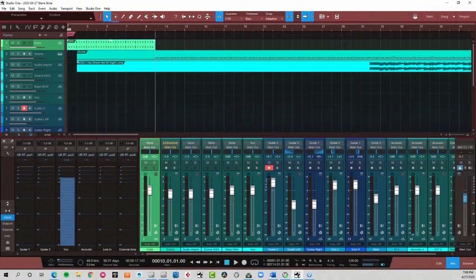Are you kind of all following me so far? I'm just building a bed for my other musicians to play along with. So now what I'm going to do is record the guitar part. Right now I'm using the Kemper to do my recording. Sometimes I use my Hughes and Kettner, sometimes I use the Kemper, you know, whatever it might be.